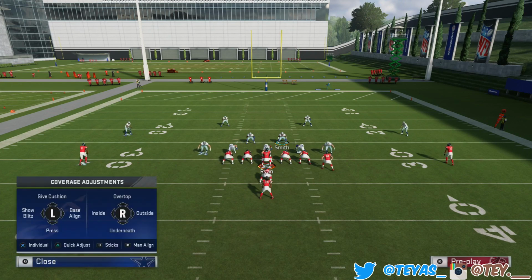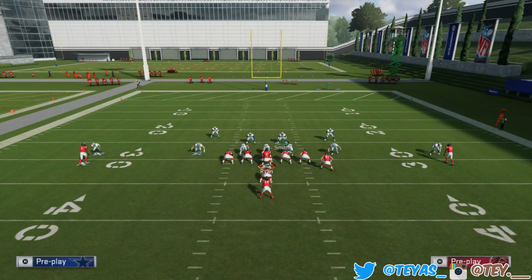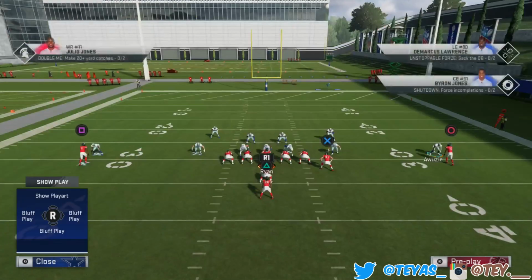We're in the cover 4. I'm gonna baseline press. Do all this. We're gonna man this up. We're gonna man up that corner to the tight end. And see how I just clicked out to him to do that? You don't have to do that.